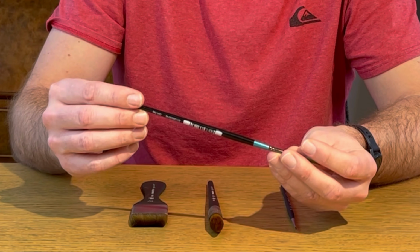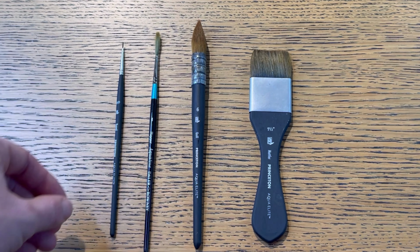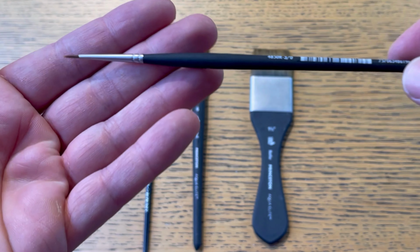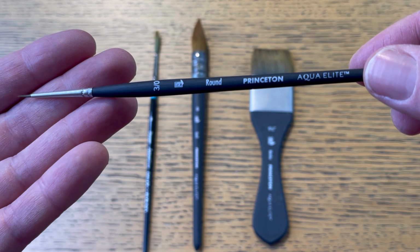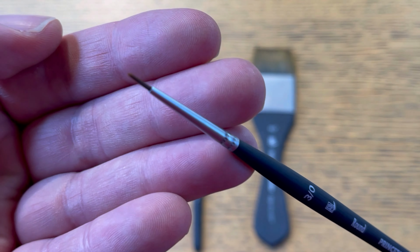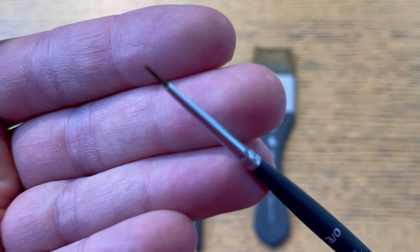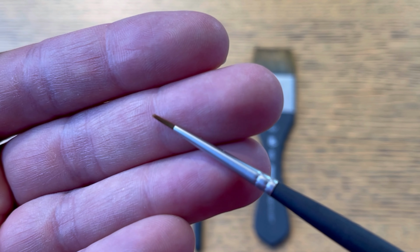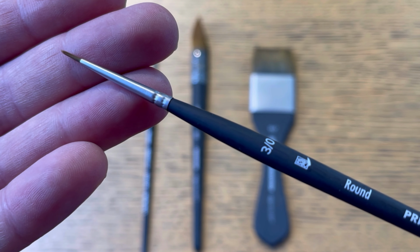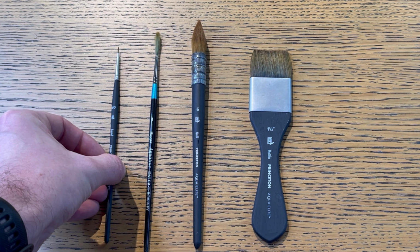This is an aqualine brush from Daler and Rowney, and this is called a rigger, which is practical, and these are most often pretty cheap to buy as well. And if you're going for really small details, then you can get a round brush with a really small pointed tip. This one is from Princeton Aqua, which I use sometimes for the finest small details in my paintings. So if you have money for 4 brushes, then a combination of these 4 would be great, I think, for you as a beginner.